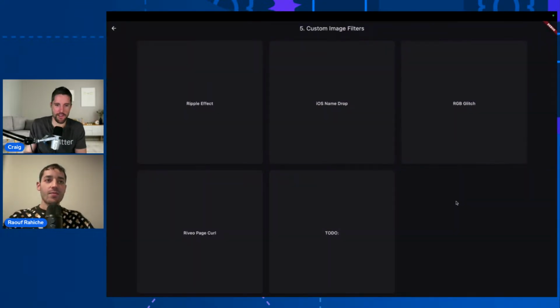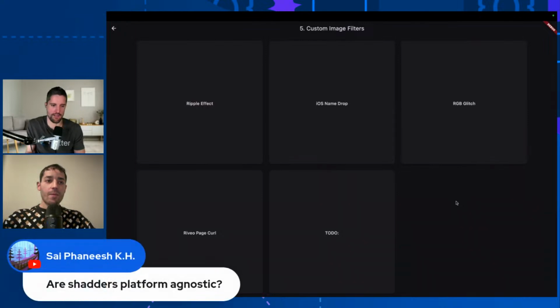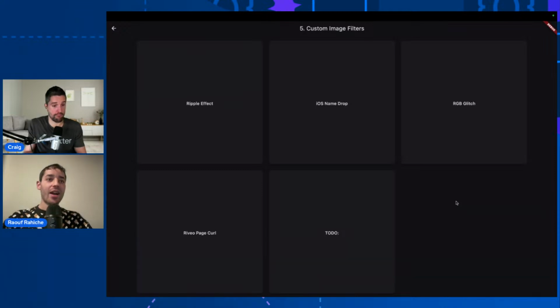Cool. And then another great question, Sai asks, are the shaders platform agnostic? Well, to us they are. As we are writing the code of shaders, they are, and that is the promise of whoever is doing the work behind the scenes to translate them into the languages that work specifically. For example, on iOS they have a different GPU architecture than Android, and Flutter supports a really long list of devices. So for us, they are agnostic.